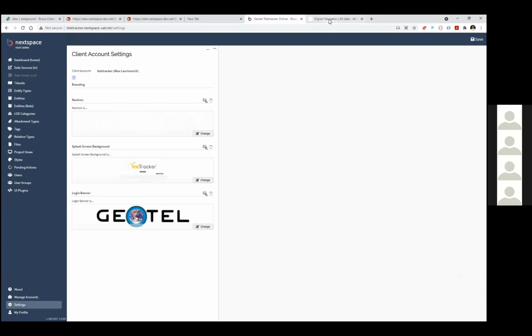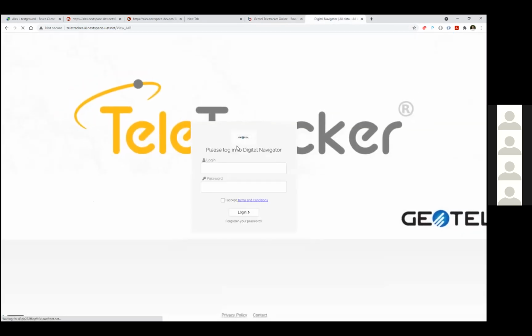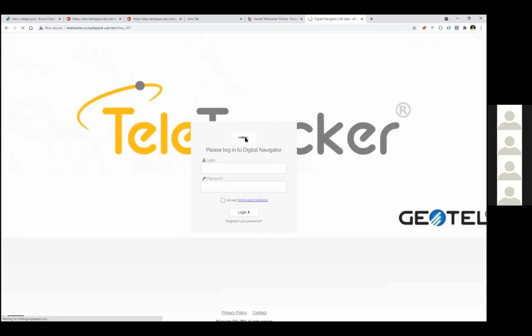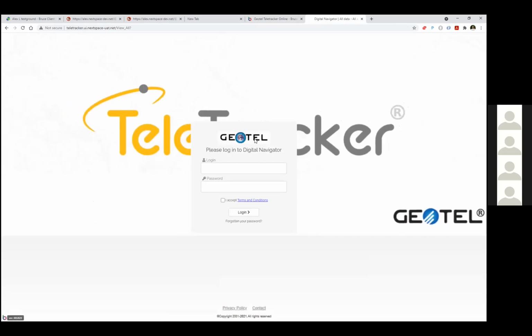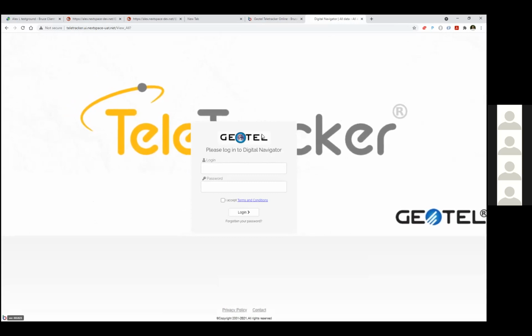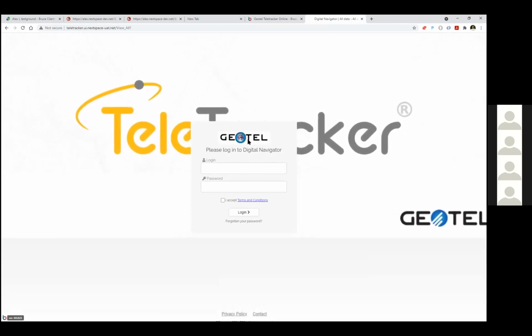save. We go to this page again and load it. So what I expect to see is this. So see this GeoTel banner just got somewhat better. Yeah. So this is a way to approach this. So you can manipulate it.